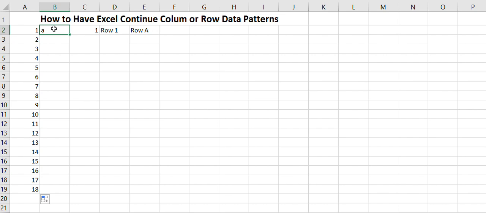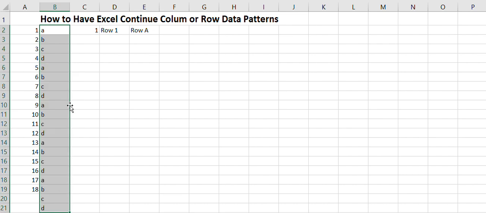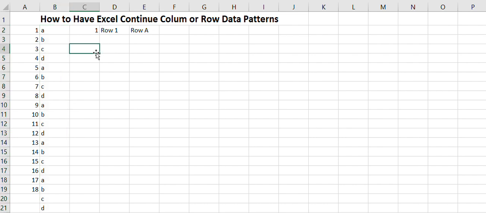All right, now it's a little different if we try to do it with letters. Regardless of the fact that I'm going in alphabetical order, if I select this and do the same thing, clicking and dragging that little square at the bottom right hand corner, it's actually just going to copy the pattern that I already have. It's not going to continue to extrapolate it past D. So it's A, B, C, D, and then it starts again, A, B, C, D. If I continue all the way down, it just continuously replicates the pattern. That's what it does with letters, not what it does for numbers.